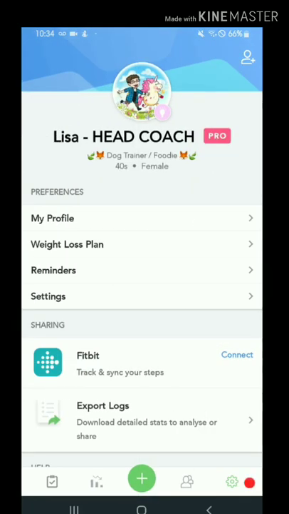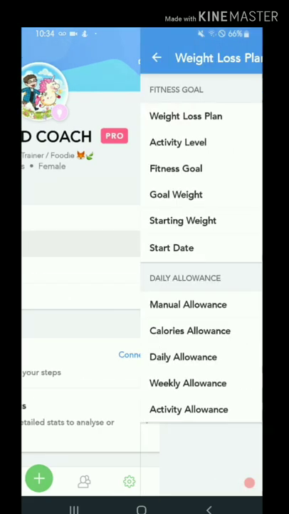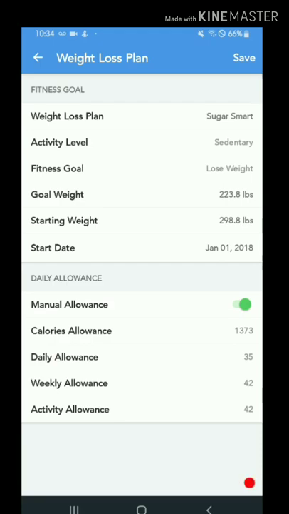All right, now we are going to go into weight loss plan. The way that we're going to work out how many calories you need to have, or to change the metric if you have a certain amount that you are looking to specifically track, is by setting your manual allowance tab. You'll see that that is the green tab that is currently turned on right now.